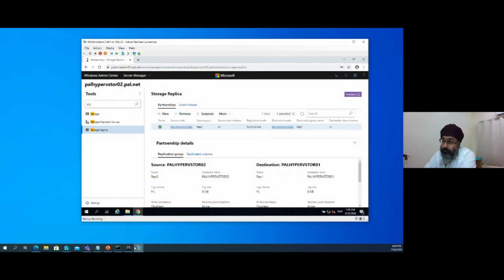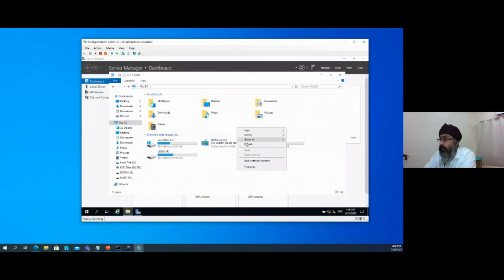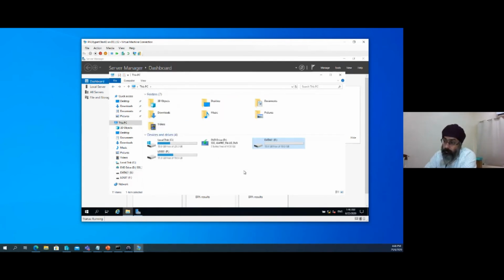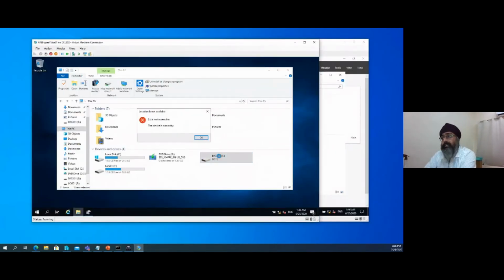Let's look at what happens to the VM storage. We go to store 2, refresh. Yes, now on store 2, we have all my data in there. Okay, let's go to store 1, which previously was accessible. Store 1, no, it's no longer accessible now. So this is the passive. You will not be able to edit the files. This is very important to avoid any inconsistency of files or any processes locking the file. Once the file is locked, replication will not happen properly.